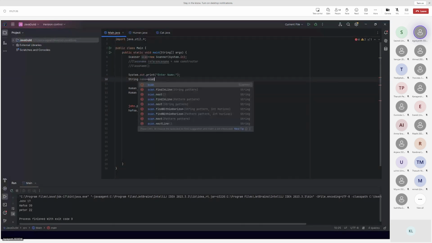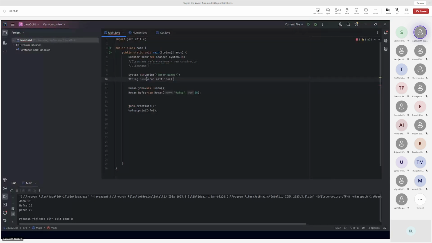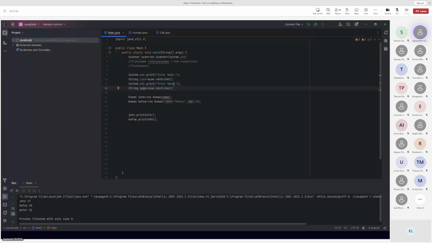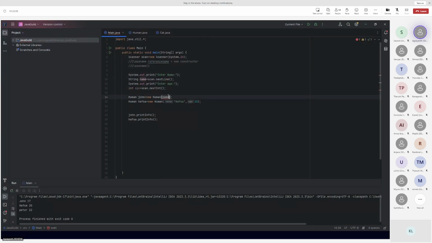After getting this name variable, we can pass it as an argument to our constructor. Likewise, we do the same thing for the age. So we say enter age, and then integer age equals scan next int. After doing this, we have to pass age. So likewise, we would be doing the same thing for each of these objects.